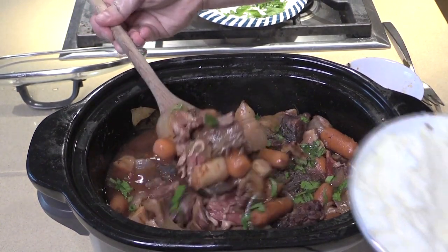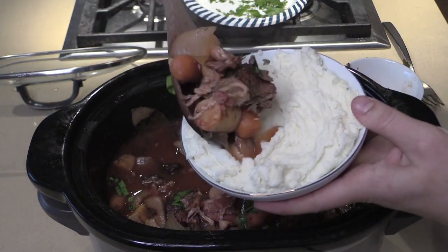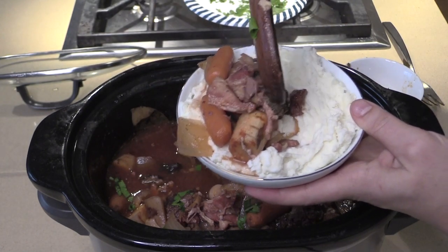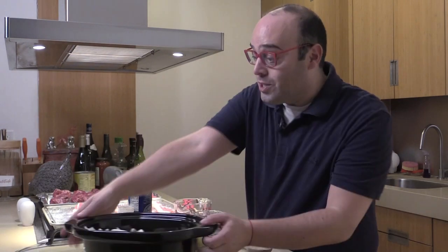On today's episode: beef, bacon, and wine for beef bourguignon — super easy slow cooker edition. This is dedicated to my friend Rebecca in the great state of Georgia. We were on Food Network Star together, and she dressed up for Halloween as Julia Child a couple years ago. Her happiness inspired me to make this meal, but we need to make it easy because beef bourguignon is super complicated — so we're going to do it all in the slow cooker.